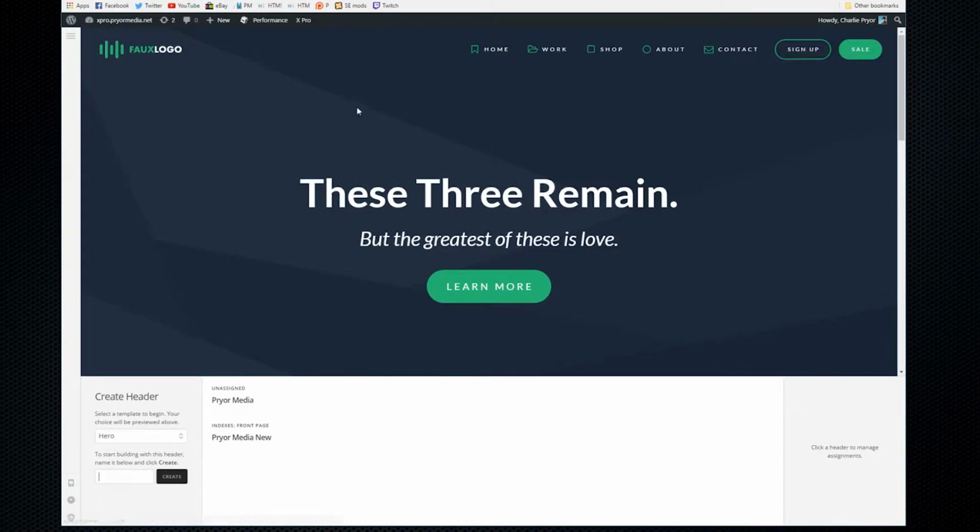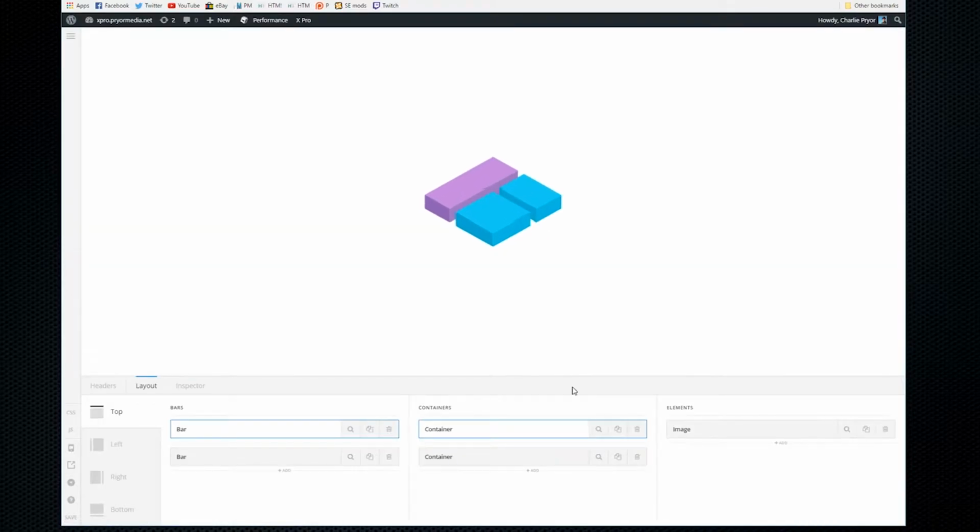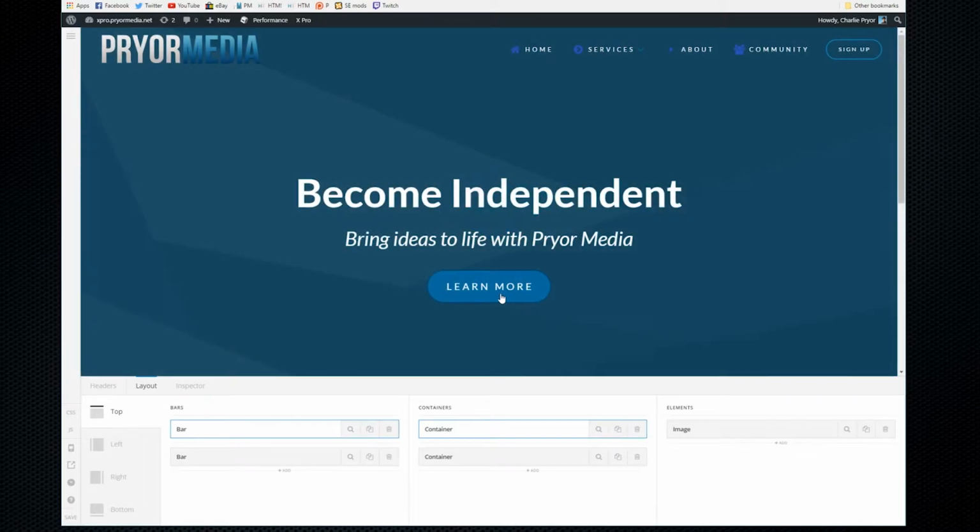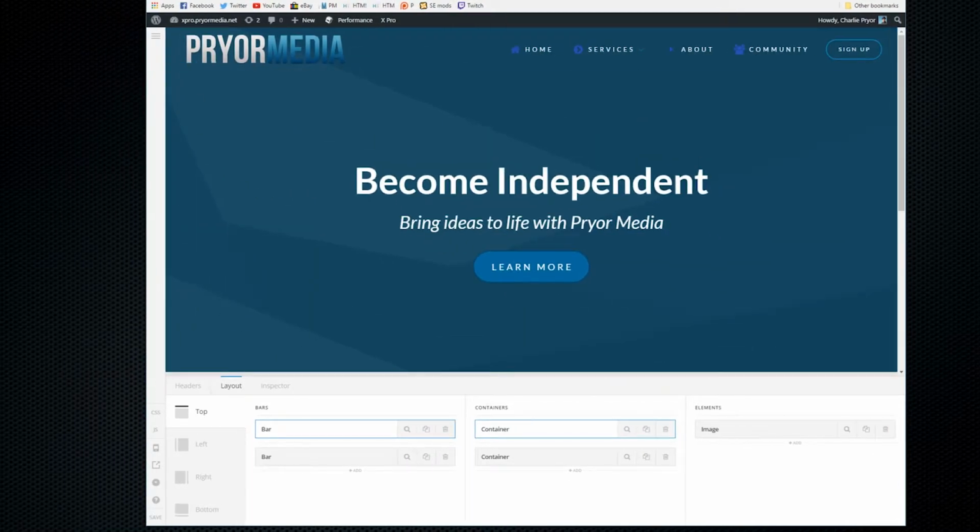There were 2 buttons here. I removed one. So I'm going to go to Prior Media New. That's the header that we were just looking at. And there's a couple of things I want to do to change this, to potentially increase my SEO impact, making my site more SEO friendly, as well as giving people a better way to contact me and good information. But I also want to fix that mobile menu. And then the final thing we're going to do is give a nice, cool call to action at the bottom of our page on mobile. So those are the 3 things we're going to focus on.